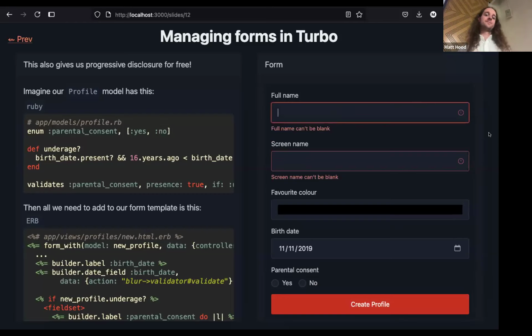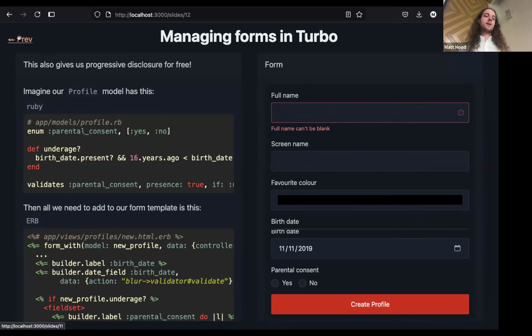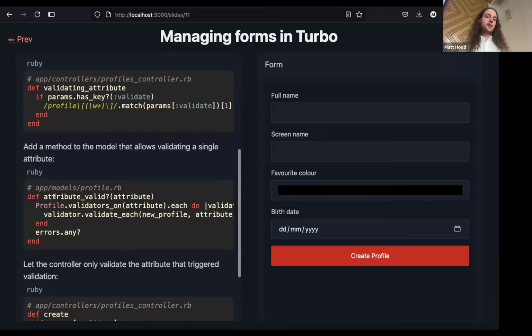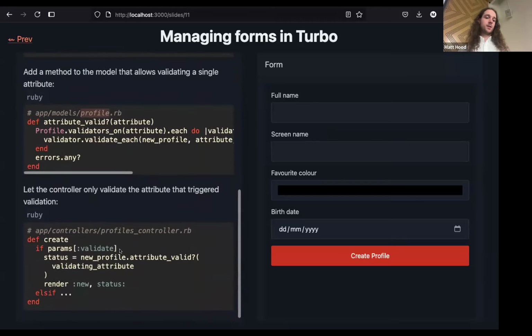On this, can you choose which fields to do validation on? Yeah. I defined an attribute valid method on the model, which I use here. I detect which input sent the blur event and read out its name, which is also something you would have to do if you were going to use the turbo stream method.